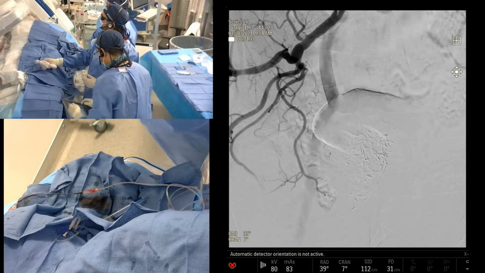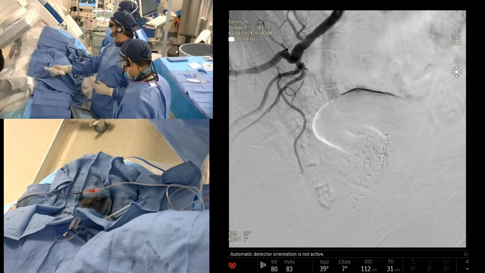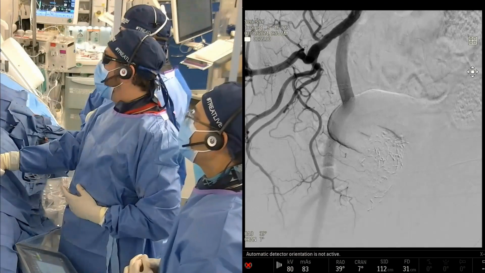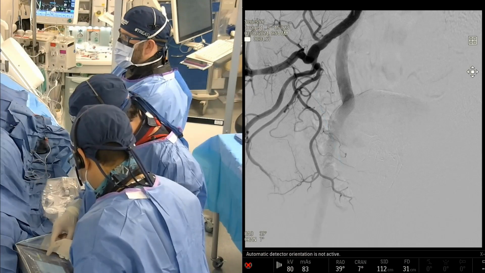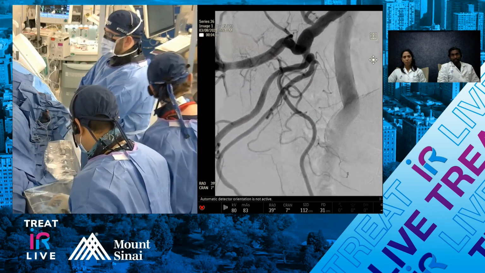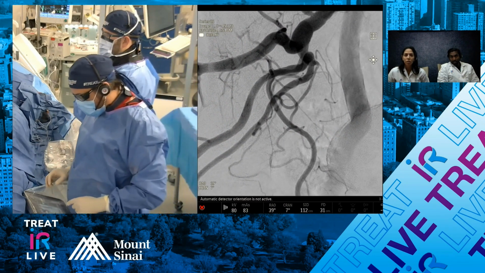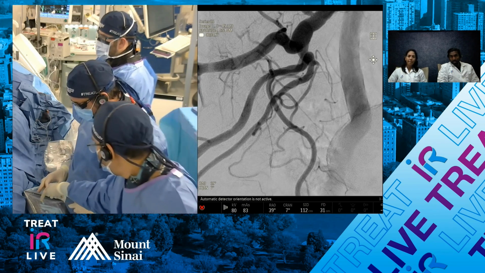Yep, there we go. That's not my favorite origin in the world, but it'll be okay. Can you guys hear me? I'm using the other side to help me guide where it's coming from on this side. Is it coming off the pudendal right there? It looks like a type 1. Yeah, it looks all right.